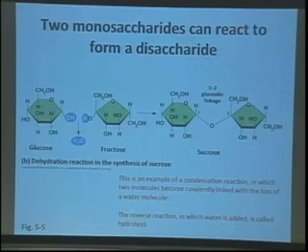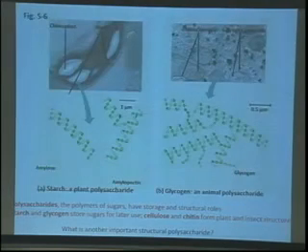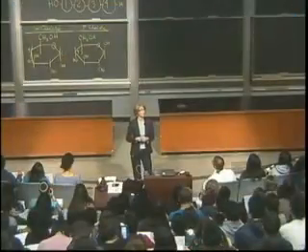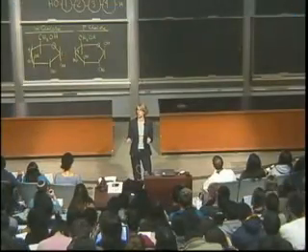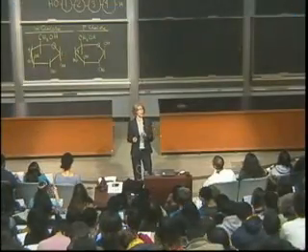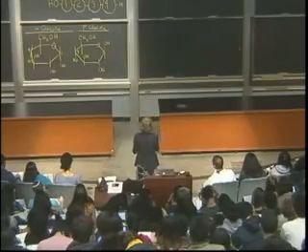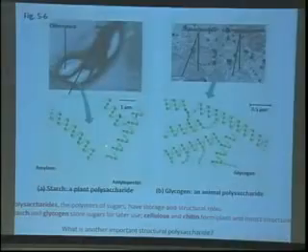And so in the cell, there are enzymes that will catalyze both the synthesis and the breakdown of these kinds of molecules. Now, these molecules can get really, really big. Okay, so there are lots of interesting structures in the cell that are formed from very, very large carbohydrates that have up to thousands of individual monosaccharides that are all chemically linked together to form these kinds of polysaccharide structures. So this is showing you two examples that are very common in biology that I want you to know about.